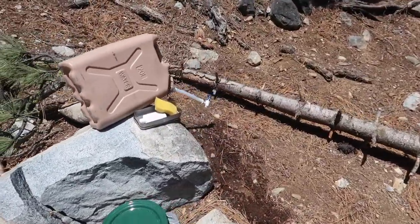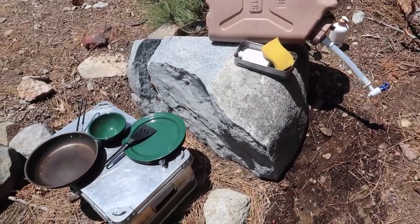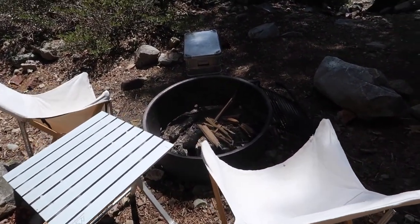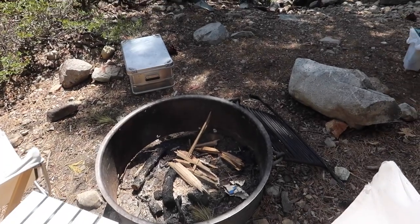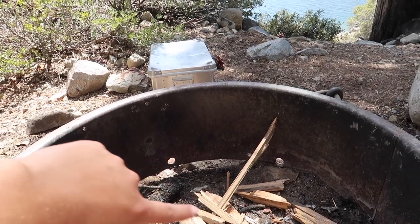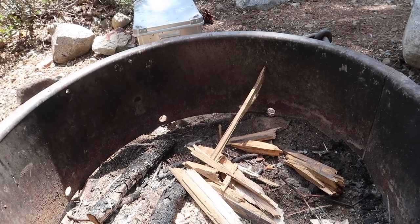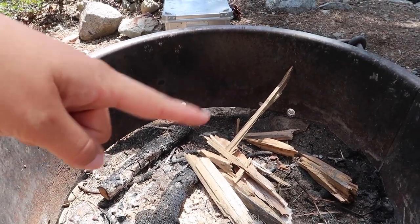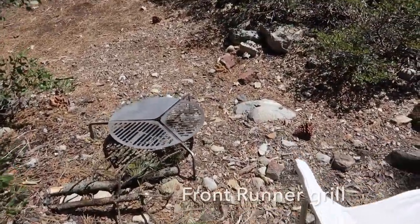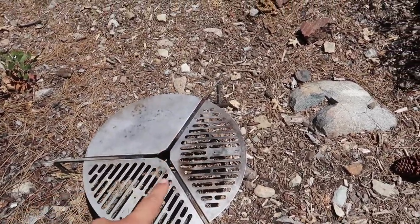This is our dishwashing station — we always pick a rock and put the water canister here. I just washed the dishes after breakfast. There is a really awesome fire pit, and the reason I say awesome is because some fire pits don't have openings and holes, which doesn't let oxygen flow — not great when you're trying to start a campfire. But this one is awesome, there was plenty of oxygen flowing and we started a great campfire.